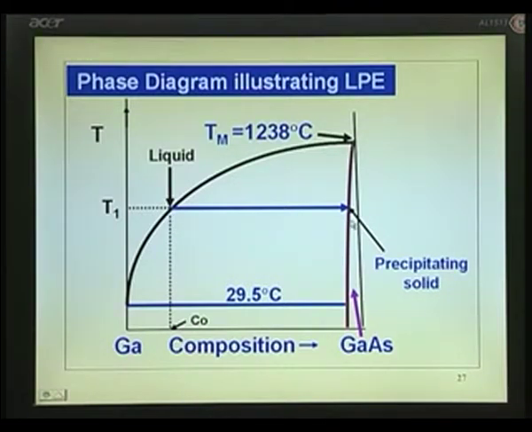The freezing compound will have that composition, and the liquid composition will be on this side. So, you see where is the solid, where is the liquid. You project onto the liquid curve, the liquidus curve, that will give the liquid composition. Naturally, when you freeze, you lose gallium, so the gallium richness comes down. Okay, you lose, the composition changes. So, what we are worried about is not what happens to that, but what happens here, that is the freezing solid. Okay, now let us see what is the merit of this.